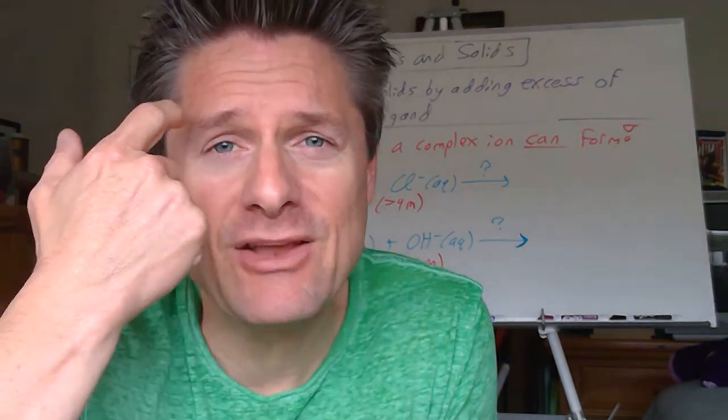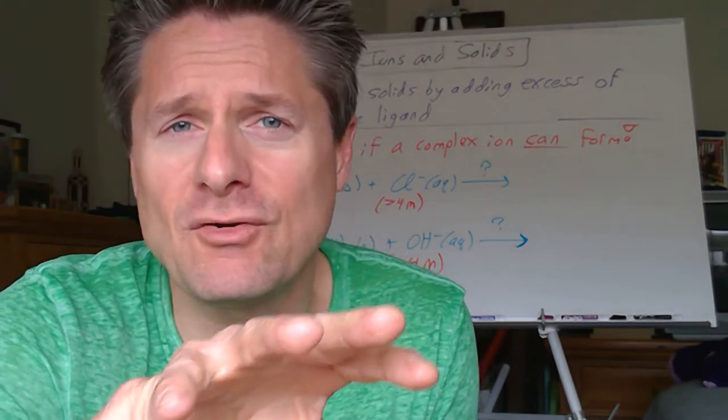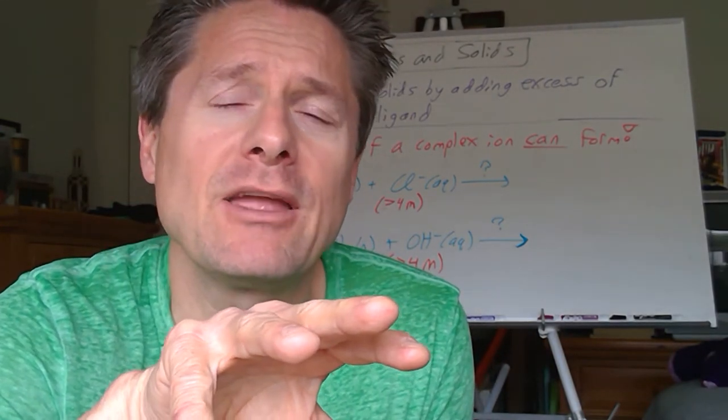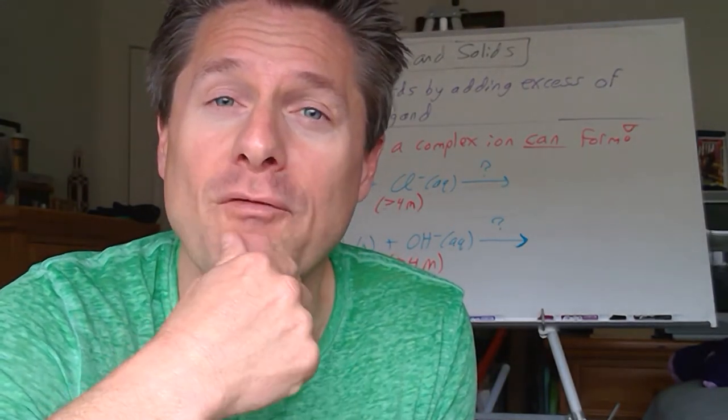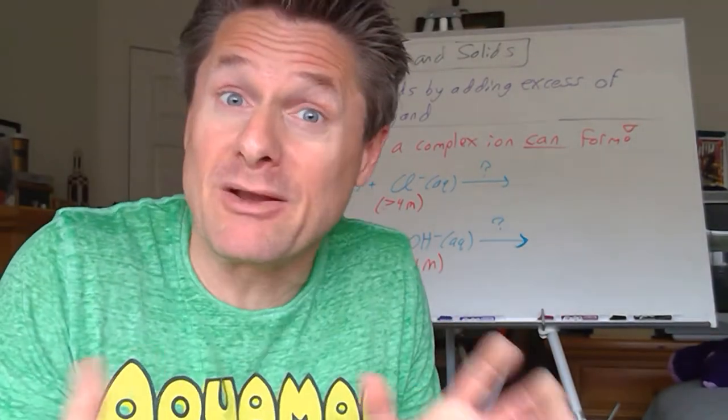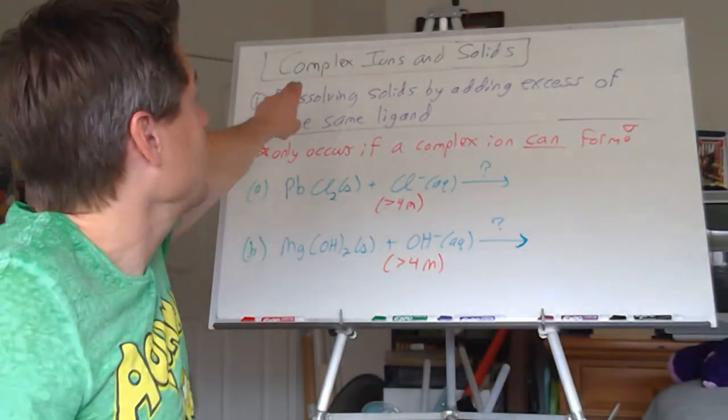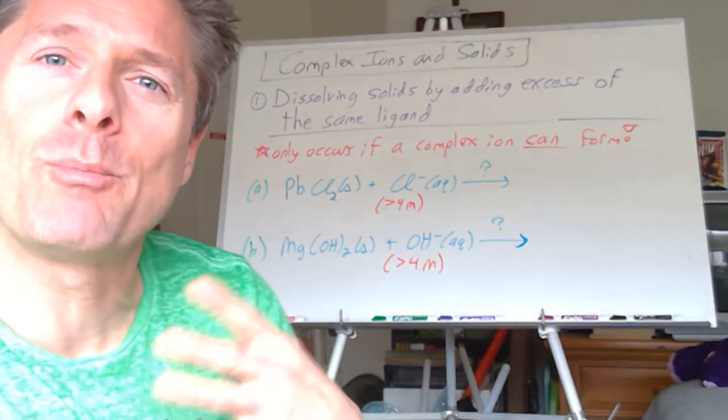We're going to be looking at what's our starting species - we've got that equilibrium for equation one. Look at the species, the complex ion and stuff in equilibrium. What are we adding to it? Look at the combinations. I'm just going to do a simplified qualitative start with this - no calculations - just to see what's going on. Then we'll do a couple of comprehensive problems calculating K-overall values. Is it bigger than one or smaller than one? So we're going to look at complex ions and solids or precipitates.